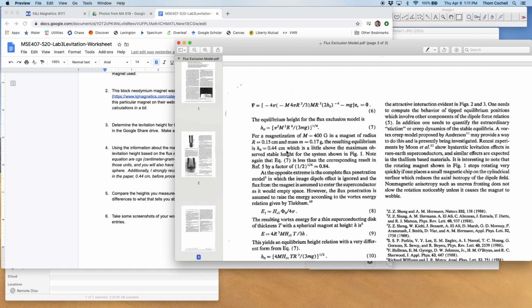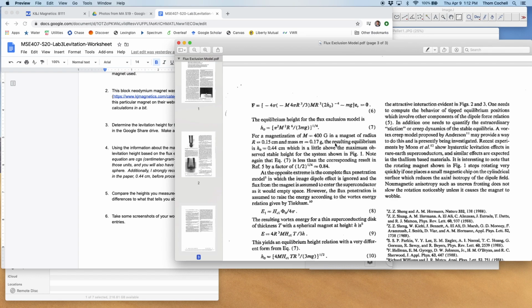I would strongly recommend that when you're setting up your equation in Excel or whatever you're going to use, you verify that you can get this number of 0.44 centimeters. That was good when I went through and worked it, to make sure that I had everything in the correct units. If you can get this 0.44 or close to that with this information, then you should be able to extend that to our system where the magnet has a different magnetization, radius, and mass.